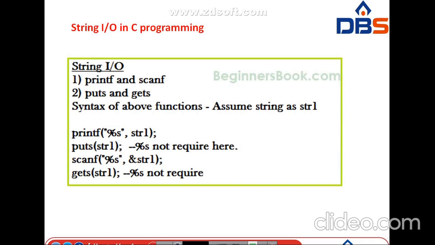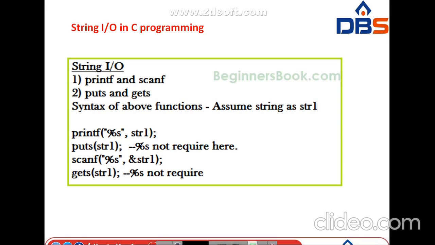Then we are going to talk about the string IO functions, or we can say input output functions. Generally, in order to read a value into a string, we use scanf or gets.